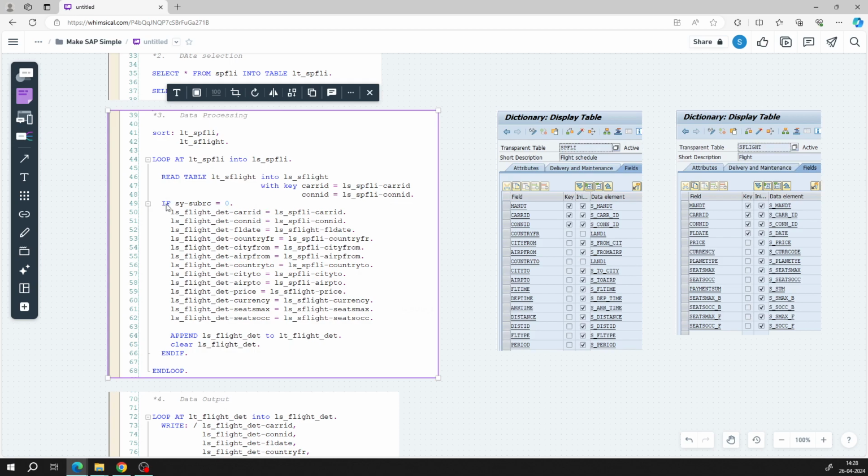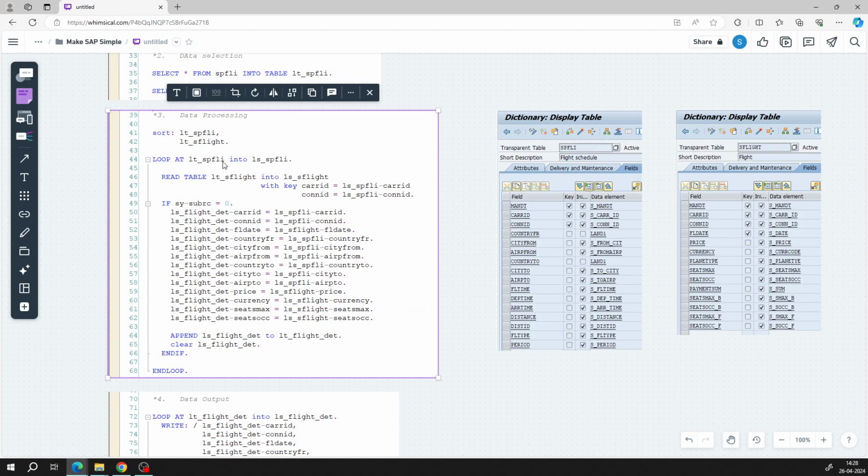And now if sy-subrc equals 0, so this is a system field. Whenever the previous line of code is successfully executed, this sy-subrc value would be 0. That means this read table statement has found a match for the record ls_spfli.